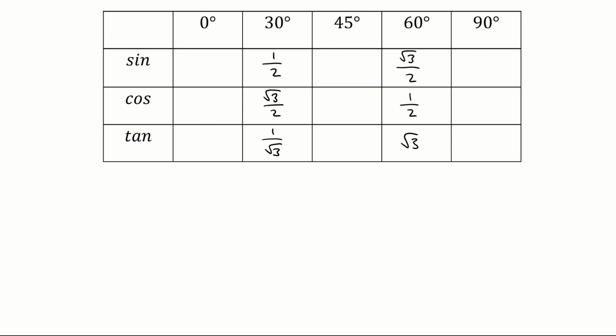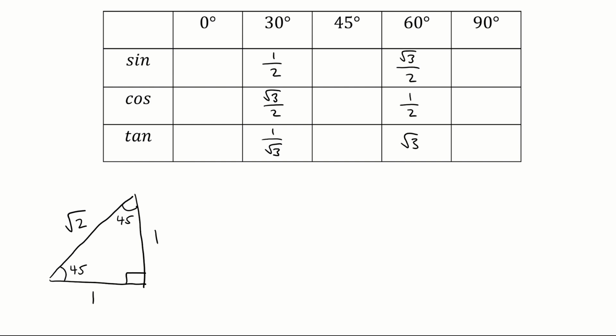Next up, we're going to clear this and we're going to look at our 45-degree angle. So for our 45-degree angle, we're going to use a different triangle, okay? Again, it's still going to be a right angle triangle, except we're going to be looking at angles inside here of 45 degrees, okay? And if we've got a 1 here and a 1 here, then this would have to be, by Pythagoras, the square root of 2 long to keep this drawing to scale.